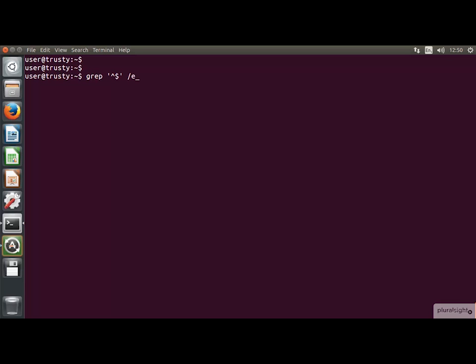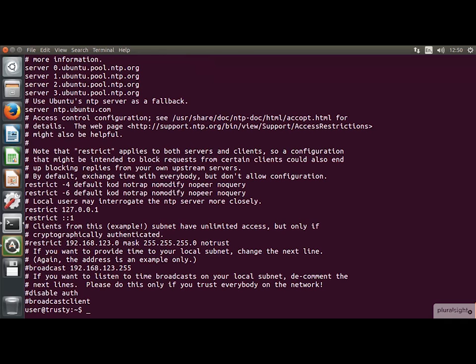So we can put etc ntp.conf.back. So this is then only showing me empty lines. But of course I want to see everything but the empty line, so I can use grep -v. Remember, v is reversing our search. So that shows me everything but empty lines.